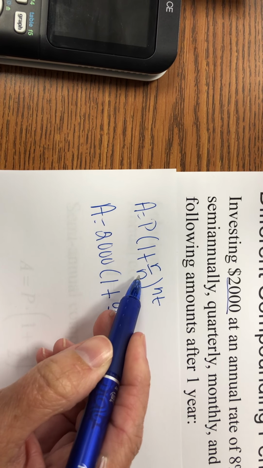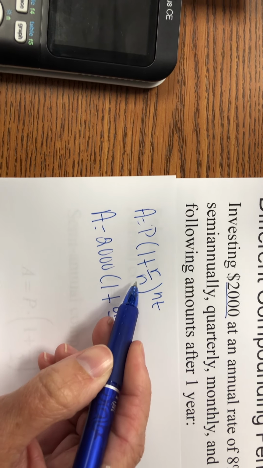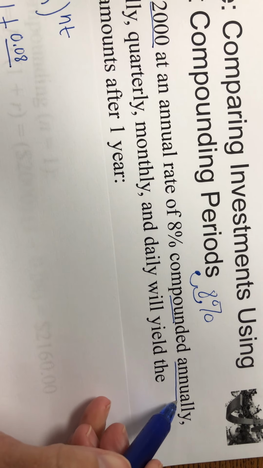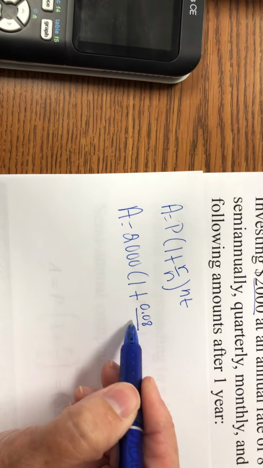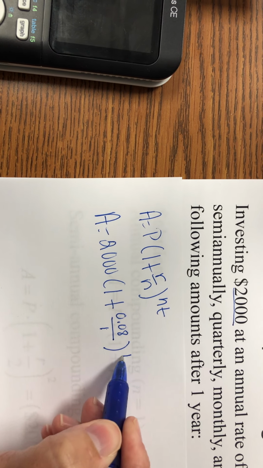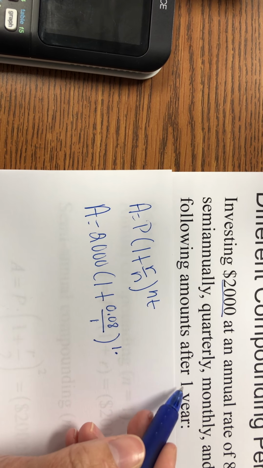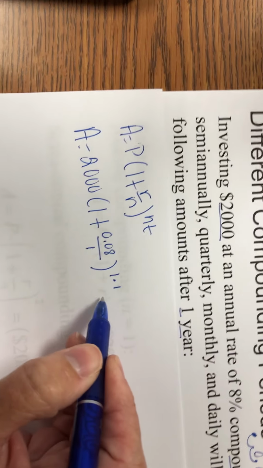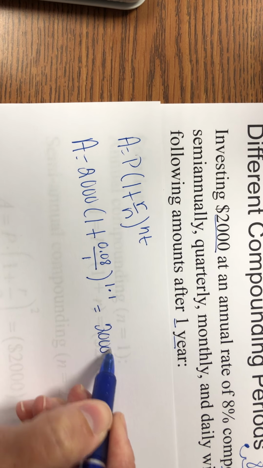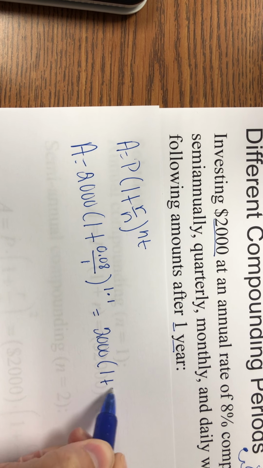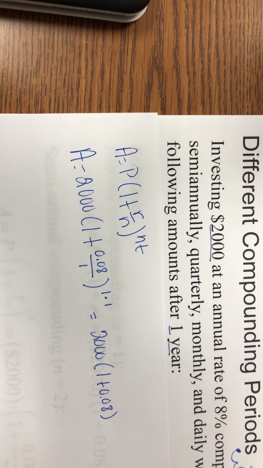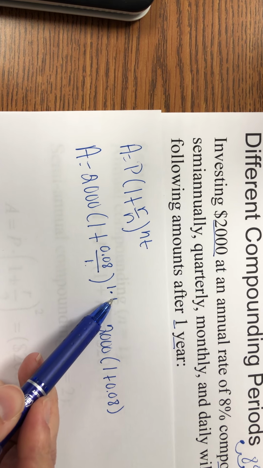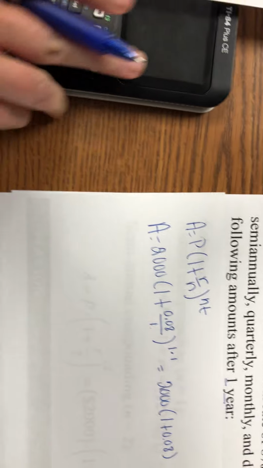Okay, now N is the number of times you compound per year. The first part of this is to find out how much we've compounded annually. Remember, annually is 1 time per year. Now bring that 1 up and multiply it times your time in years, which is also 1. So actually what we have here is 2,000 times 1 plus 0.08, because if you're dividing by 1, or have an exponent of 1, then you really don't have anything.